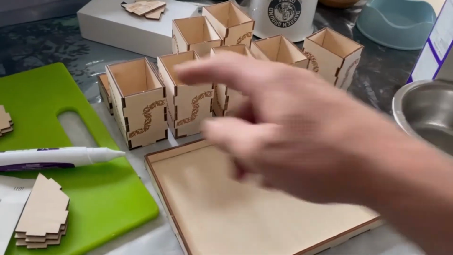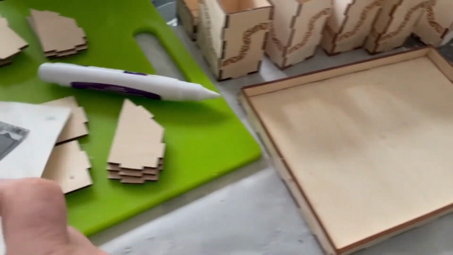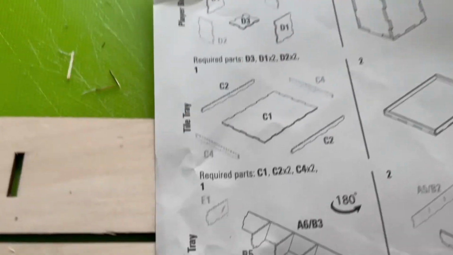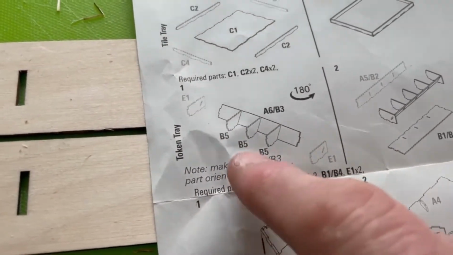You can see I have the 7 containers built, which is over here. So we've built that, and they go along the top by the looks of things. We have built the C1, which is over here. And now we are working here. And this is where we are now.